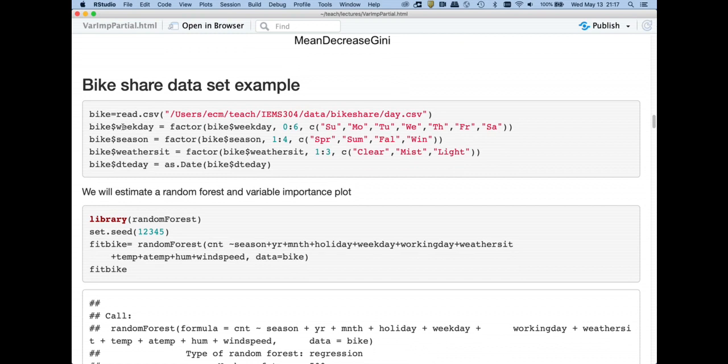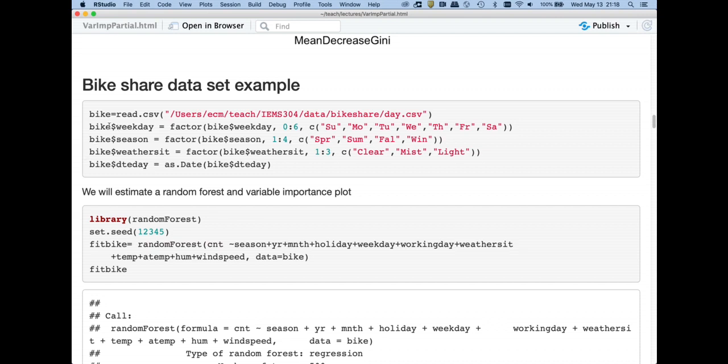I now want to give you a bit of a caution with these importance measures. So let's go back to the Washington, D.C. bike sharing data that we analyzed with the Generalized Additive Model lecture.